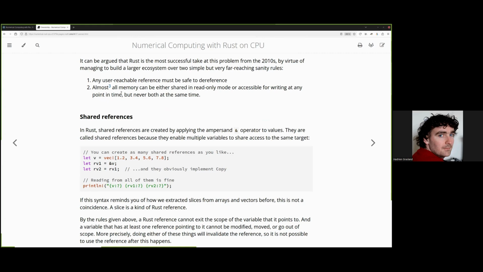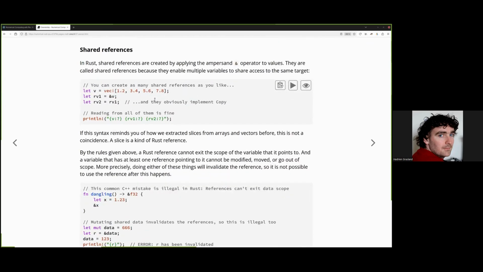Like, for example, if you know about iterator invalidation bugs in C++, they are basically a single-threaded variant of the shared mutable access problem that multi-threaded programs suffer from. The problem here is that you're using an iterator over a dataset while modifying this dataset. And by modifying the dataset, you invalidate the iterator that was accessing it in read-only or read-write mode. And then the iterator points to random crap and bad stuff happens.